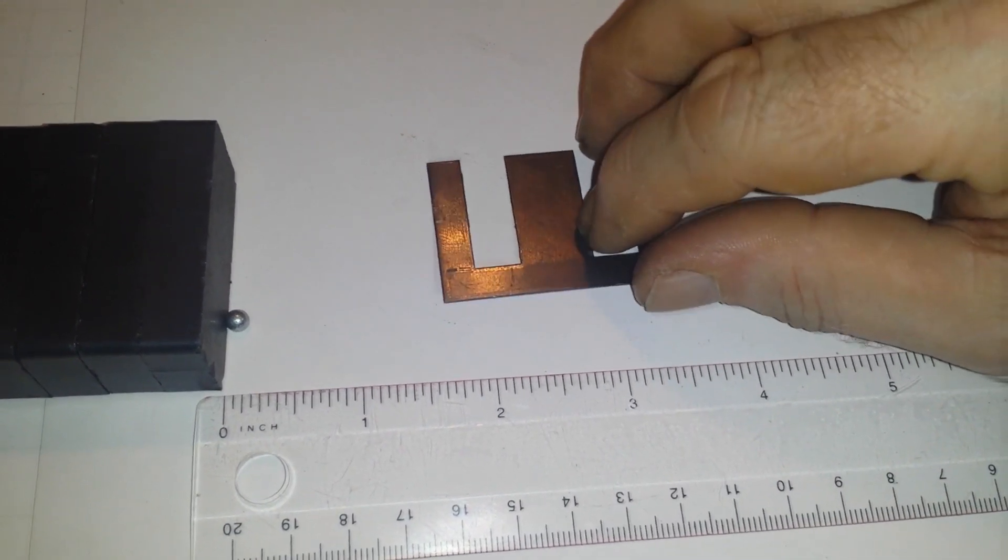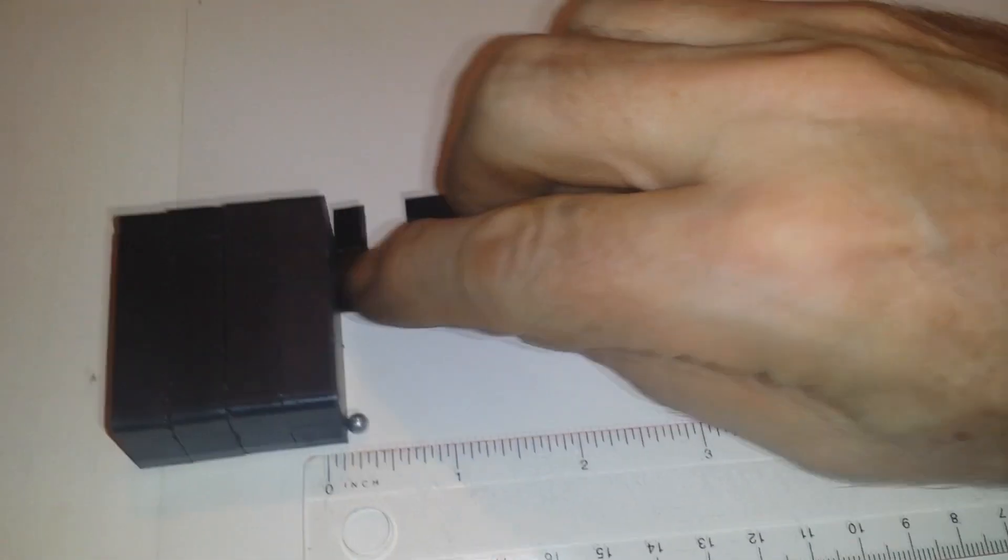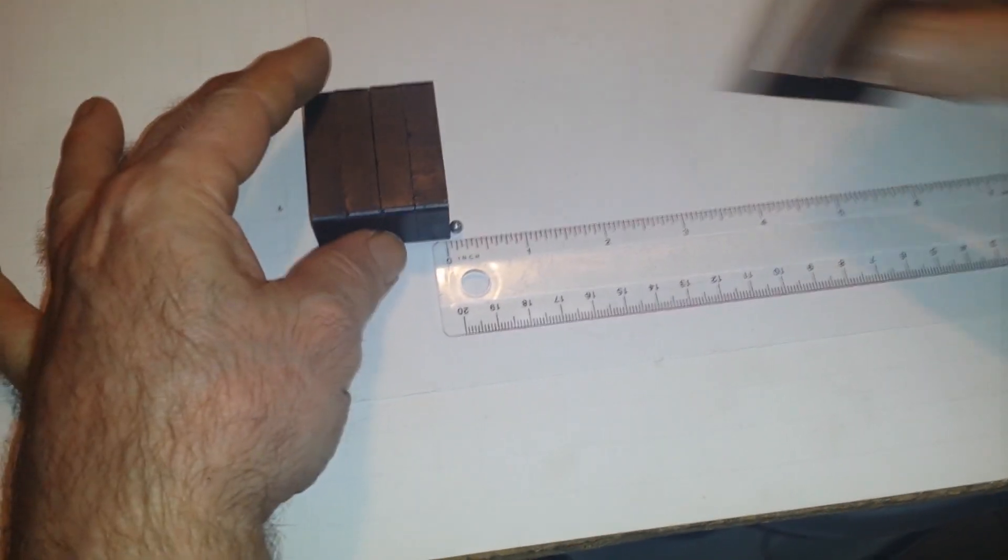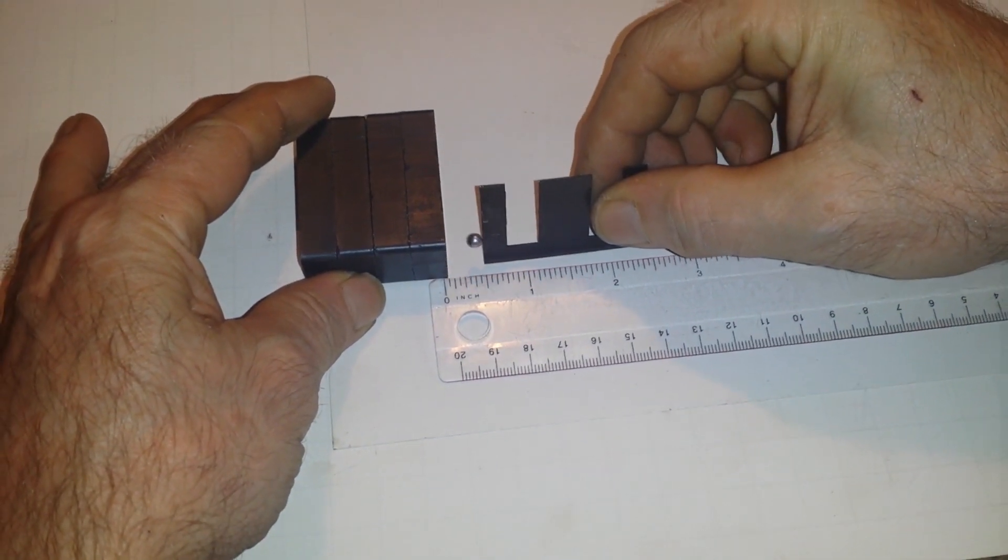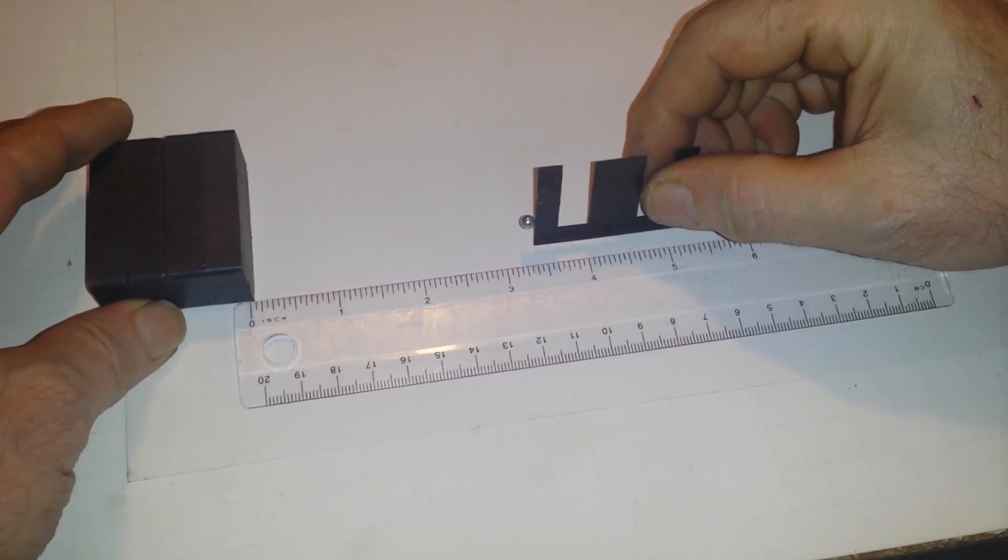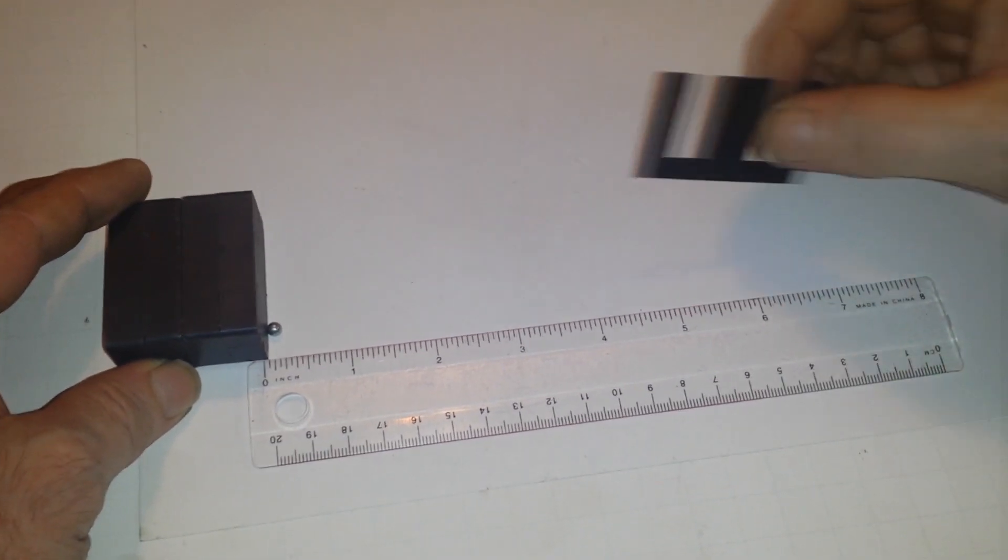When the BB is stuck to the pole of the magnet, when you approach the magnet with a piece of steel, the BB jumps to the smaller piece of silicone steel. And while it is in the induced magnetic field, it can be moved away twice as far from the magnet than the BB can normally be attracted to the magnet.